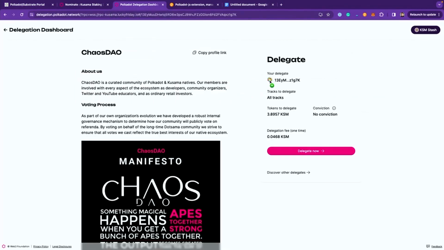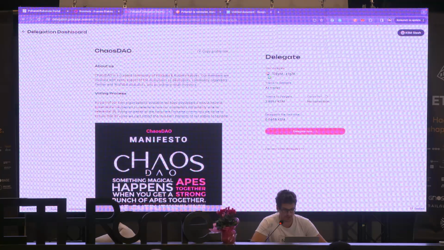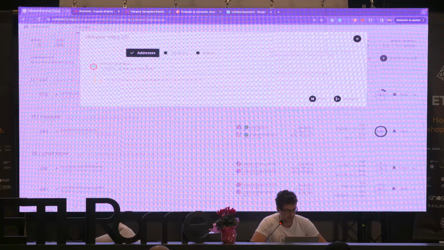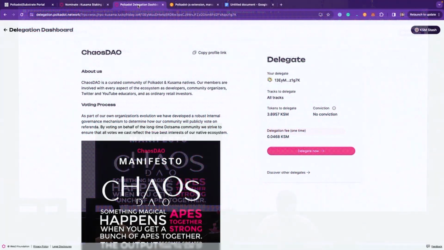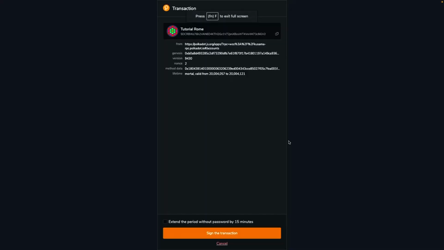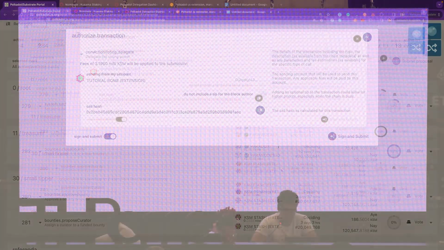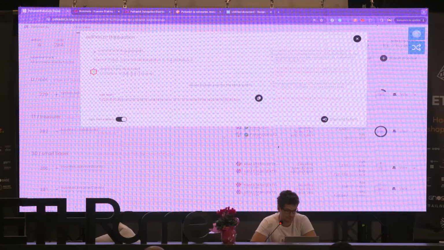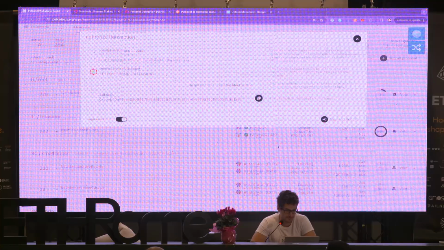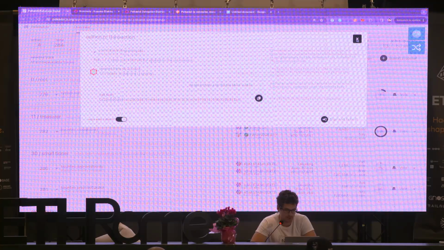In the delegation dashboard, you can see that, for example, Chaos DAO is a delegate, so you can copy the address, go back here, paste the address, and then hit delegate, and then sign and submit. And that should work, hopefully.